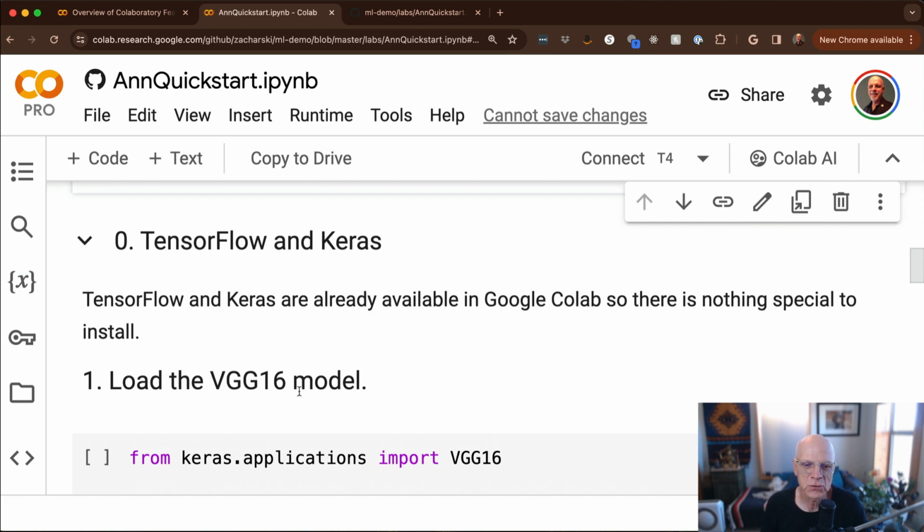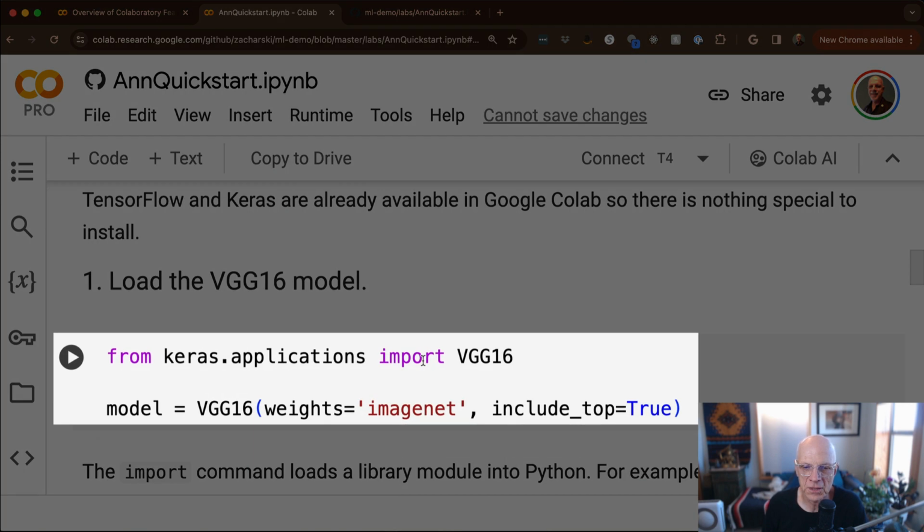So the first thing we're going to do is load that VGG16 model, and we're going to do that with these two commands. So here's this line here. We're loading that library, that amount of code from Keras applications. So we're importing this VGG16 library. And in this line, we're actually creating an instance of that VGG16 neural network model.